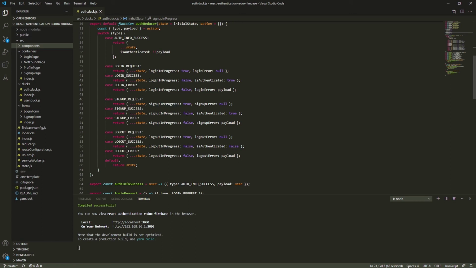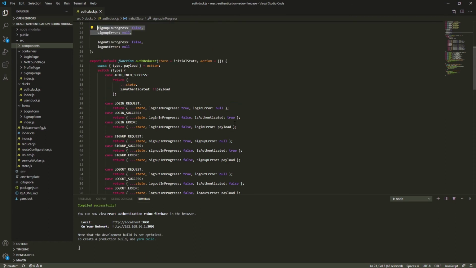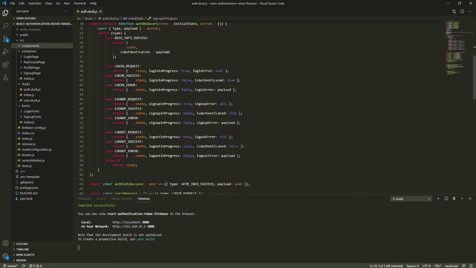The success, we make the progress false and the authenticated true. In this case, we are declaring this to be true because Firebase authenticates for us when we are creating the user. And the sign up error, we make the sign up in progress false and the sign up error to have the payload that we might pass here on the action.